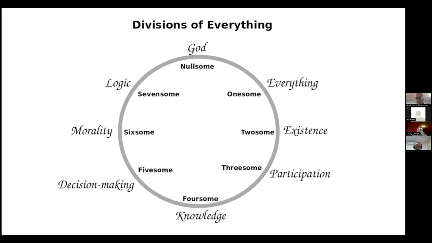But those sit in a bigger system. Those are the ABCs, but you can have a more complicated structure of a 5-track mind for decision-making, a 6-track mind for morality, a 7-track mind for logic. And at that point, you get a self-standing system, okay? The unusual way of thinking that's going on here is that we start with a contradiction, basically, like God would be a contradiction and there'd be no tracks. And then what seems to be the case is that you try to go from a state of contradiction to a state of non-contradiction, by having a 1-track mind, a 2-track mind, and all the way up to a 7-track mind.